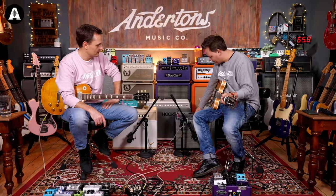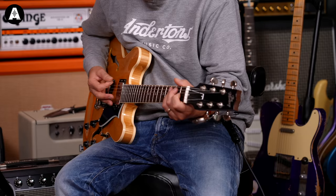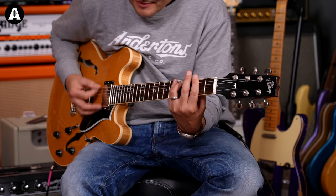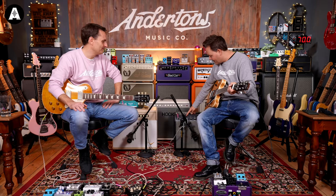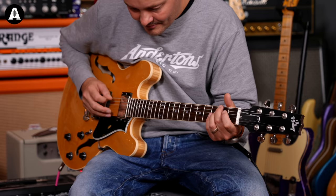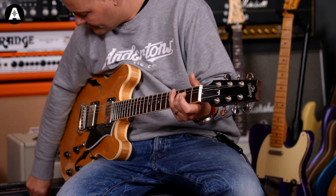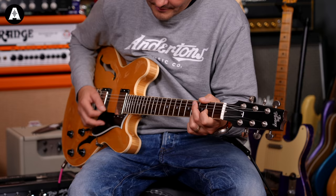So let's go back to the amplifier. Let's start with the reverb, because I love the reverb on this, because it is a Princeton Reverb amp. So you would think it has a good reverb, and it does. Here it is at about 5 o'clock. Classic tone. You've got treble and bass, and then the tremolo. You want some minor stuff here. Man, it's just a classic sound.